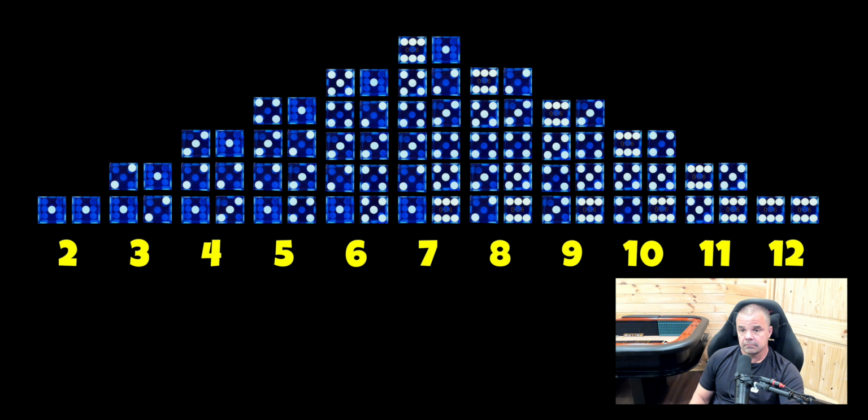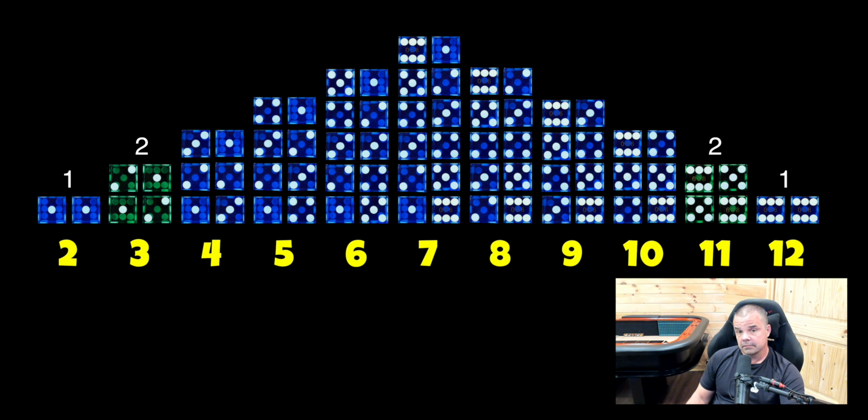Now, obviously, the 2 and the 12 are the least thrown numbers, and I like to call those sisters. Matter of fact, any number that is thrown the same amount as another number would be sisters. So in this case, a 2 and 12 are sisters. They each can be thrown one time. A 3 and 11 are sisters. They can each be thrown two times. And we work our way up the pyramid.